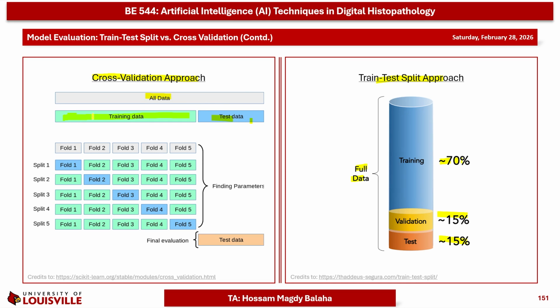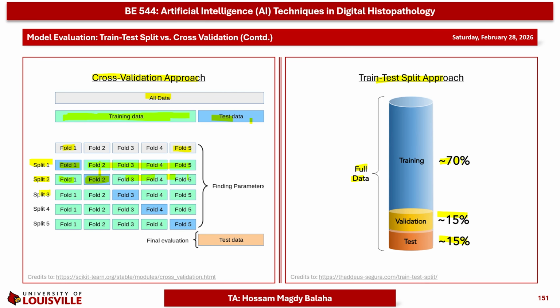Now let's focus on the training data. Let's say we are using 5 folds. So we will split the data into 5 folds from 1 to 5, as you see. And you will repeat the experiment 5 times, where 5 is the number of folds, where in each split or in each experiment, you will take k-1 for training and 1 for testing. And for the second split, you will change the index of the testing subset, where in this case, this will be for testing and the remaining for training.